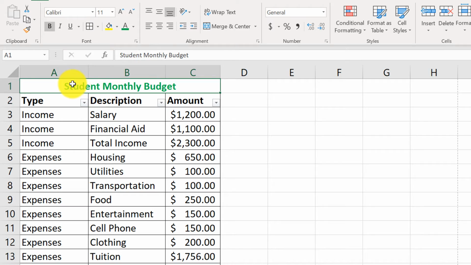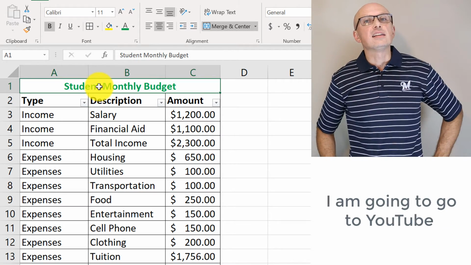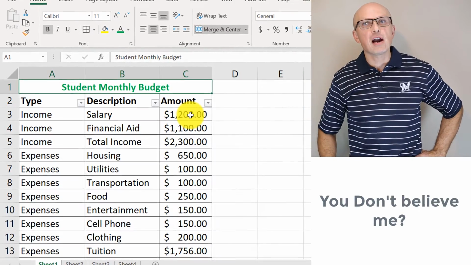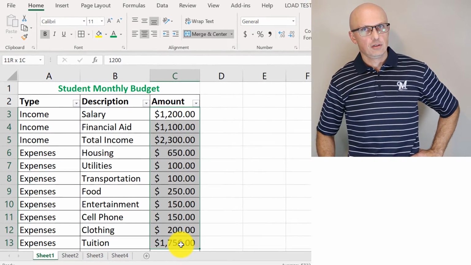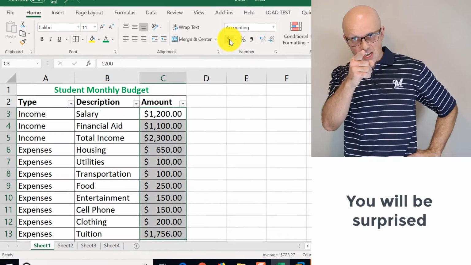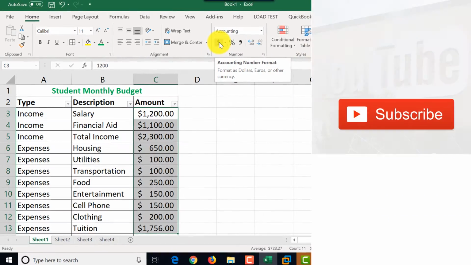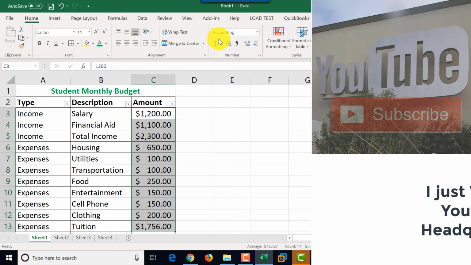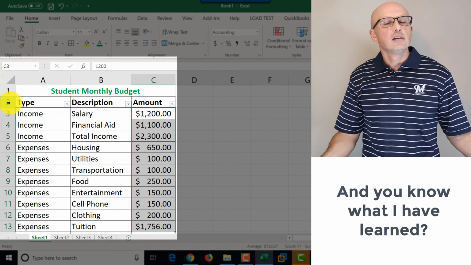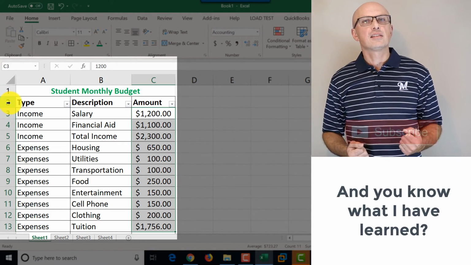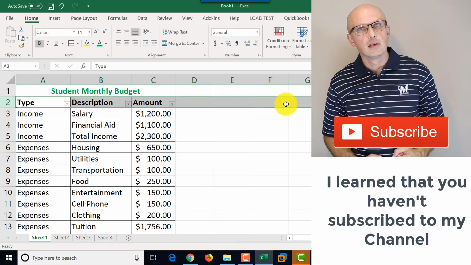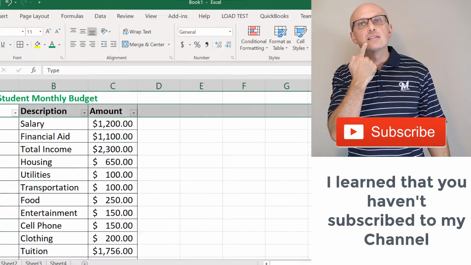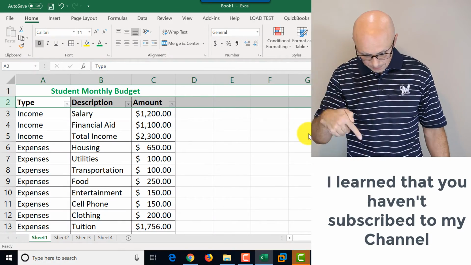We can merge cells like we did in the student monthly budget example. We also can apply different formatting to the numbers, currency type of formatting. In my case, it was a dollar sign. In your case, it might be different, or might also be a dollar sign. We can also use the cool feature of Excel to filter the data. To do that, you need to select the entire row and click Sort and Filter. And we've selected the filtering option.